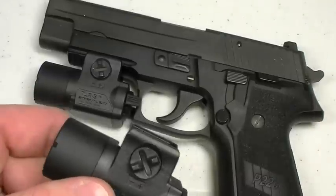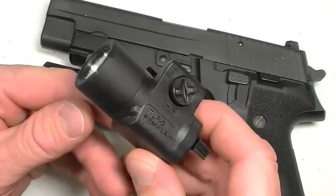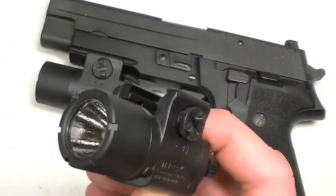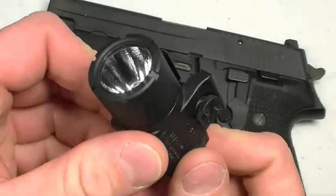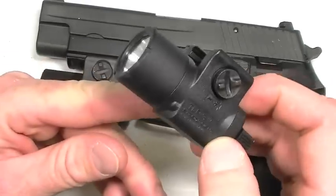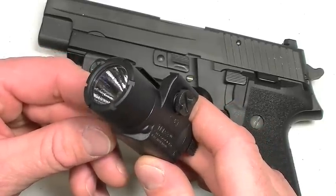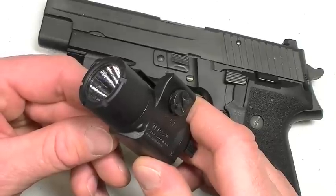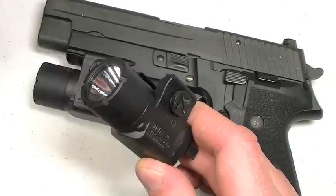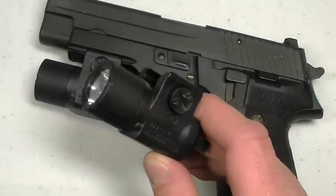TLR-3, though, for the money, around $55, a little bit more, a little bit less, depending on where you're going to get it. It is a lot of light, and there's actually very few that compete against it, even its own TLR-1s and 2s, just like I showed you in the literature. I think also someday they're going to come out with one that integrates a laser. Would I prefer that over this basic light one? Not necessarily, because anytime you add a laser to your weapon light, you're adding a lot of cost. Just like I said with the Surefire options, the X400 is almost double the cost of the X300. Same with the Streamlights. If you go with a TLR-2, which has an integrated laser, much more expensive. Is it worth it? That's what you need to ask yourself. Is a laser option worth it in your given POU?